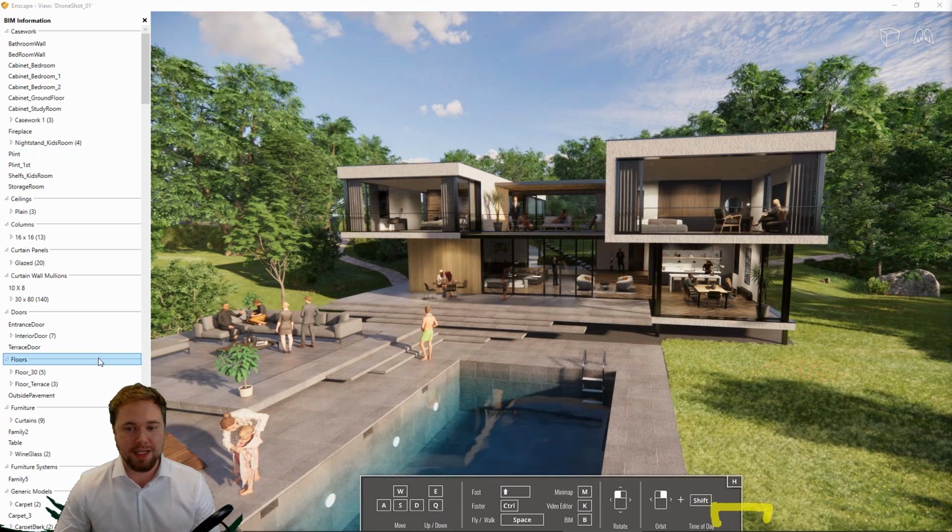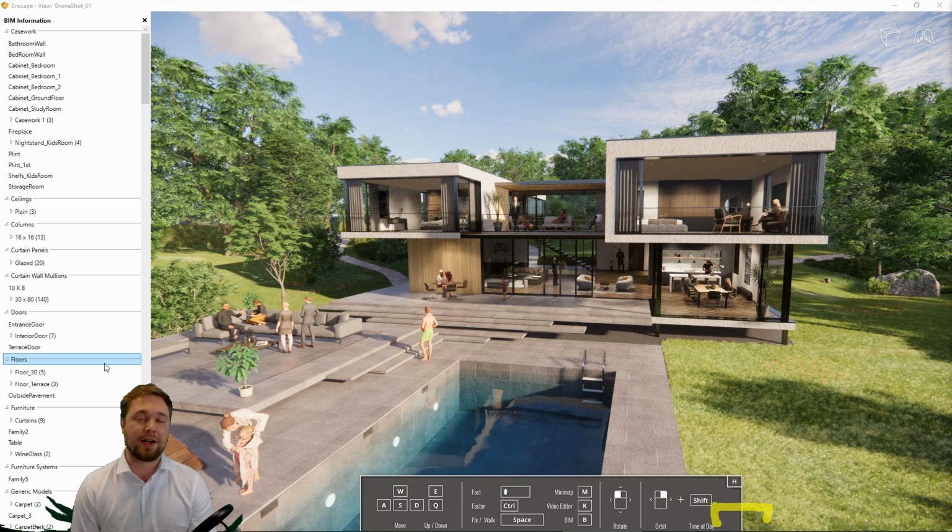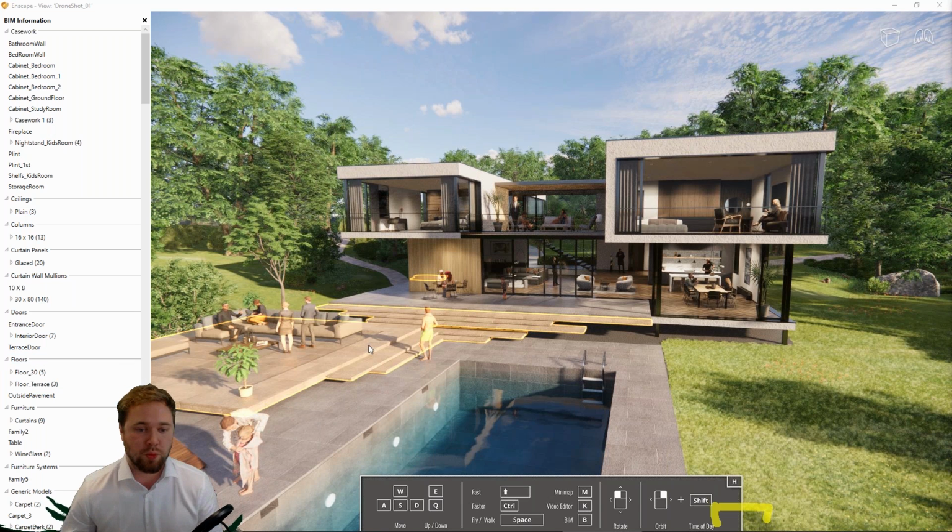This is a pretty nice new feature. Again, unfortunately, currently only available for ArchiCAD and Revit. The reason behind that is only ArchiCAD and Revit are actually holding BIM data. So BIM data being information of certain objects like manufacturer, cost, dimensions, etc. And because of that, you can open the BIM mode in SketchUp and in Rhino, but it will not show any valuable data for you. So that's why at this moment it's only available for Revit and ArchiCAD.